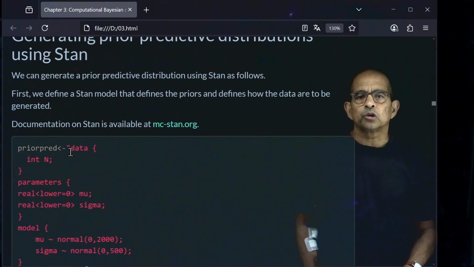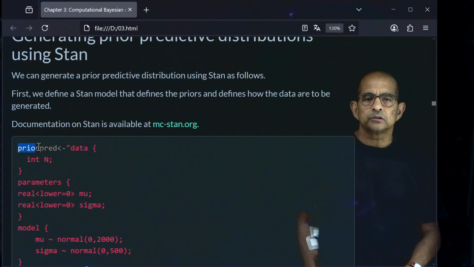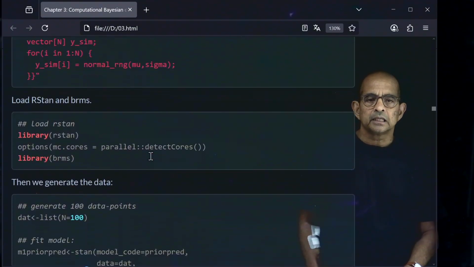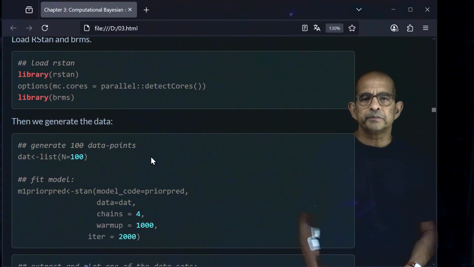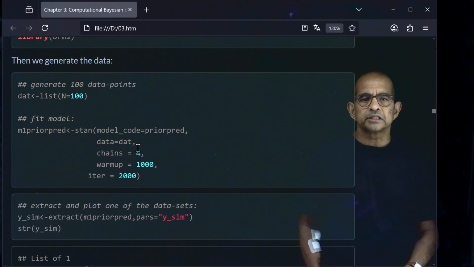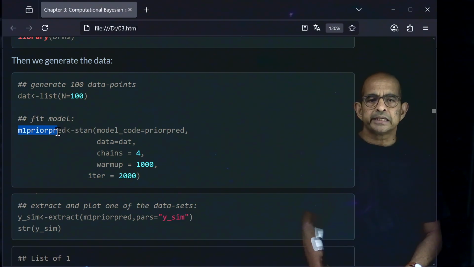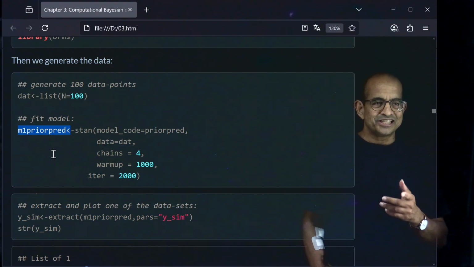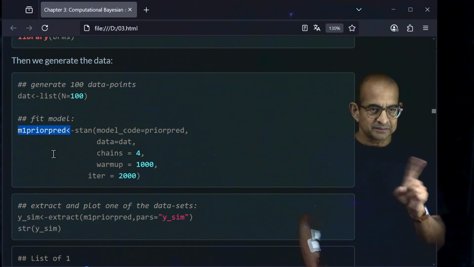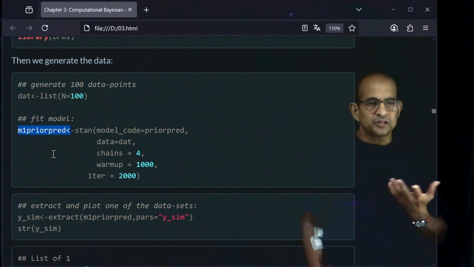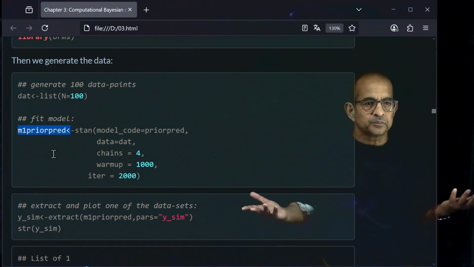Right, so talking about this original model that I had fit, I have a vague memory that maybe I accidentally said something like this when we fit this Stan function. This object that we get, I might have accidentally said that this contains the posterior distributions of mu and sigma. That's not correct, because there is no posterior distribution in this model, because it's only generating prior predicted data.